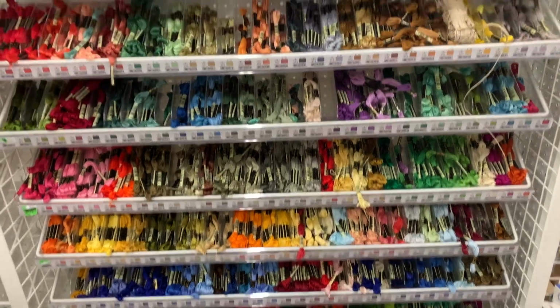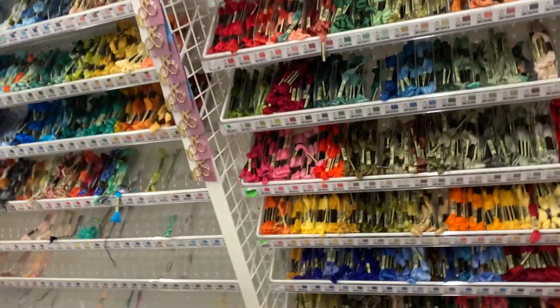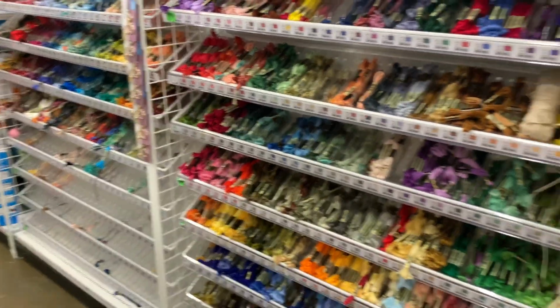Well, what I ended up doing was going to the craft store to try and match the colours I had already on my hat to some new threads that I could use to finish off the hat. Unfortunately, they didn't have the exact same shades. They had some that were very close and I was like, this will have to do. I really wanted some of the exact same shades, but it just wasn't meant to be.